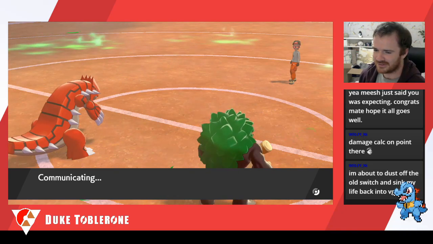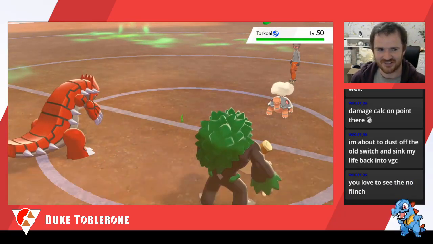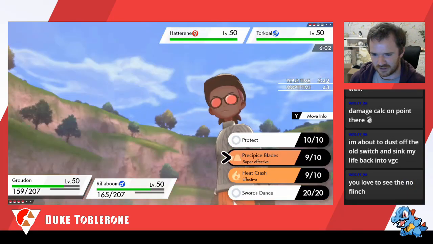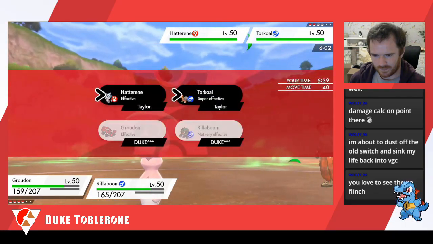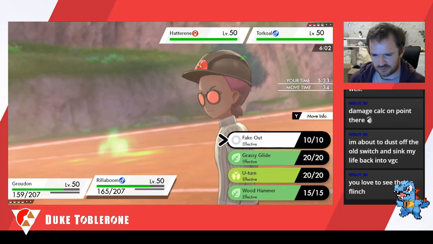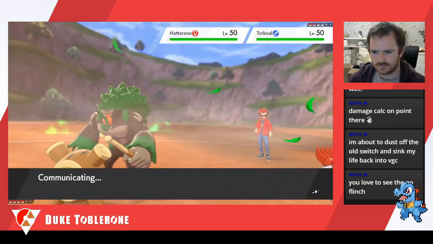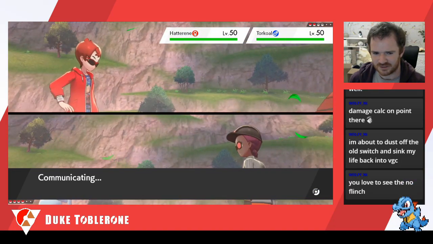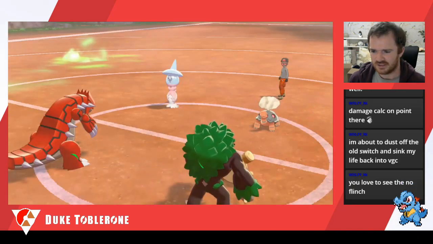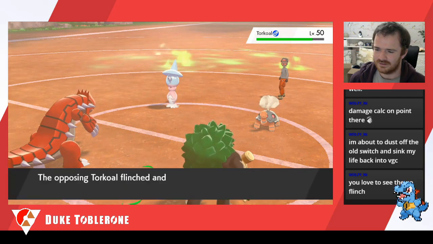So we've got rid of Psychic Terrain as well, so we can do Fake Out again. You'd love to see the no flinch. Oh yes, you do. Alright, we've got barriers up still, so that's good as well. Precipice Blades again. Do I Fake Out the Torkoal or the Hatterene? I reckon the Torkoal because Eruption is bad. Probably going to see a Protect from Torkoal anyway, but I don't mind. Mystic Fire may also hurt. Alright, we'll get the Fake Out off. Good stuff.